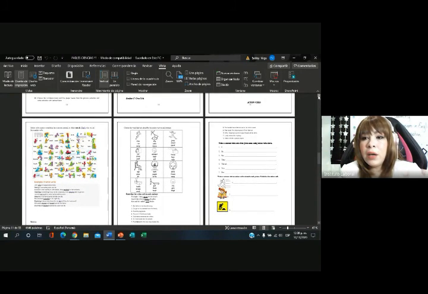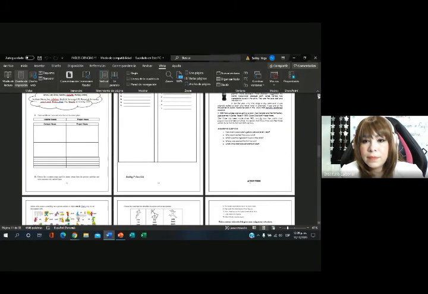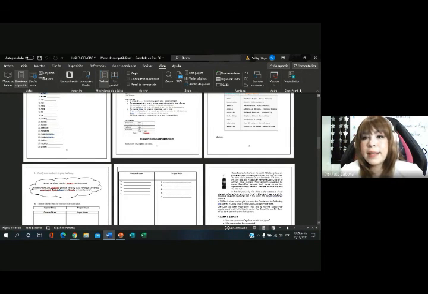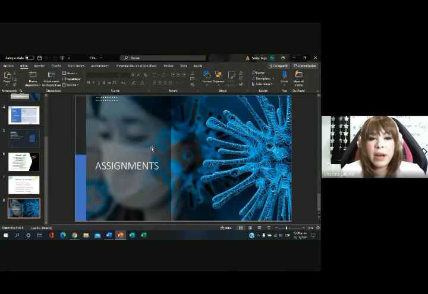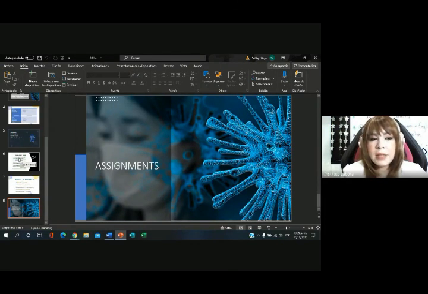And of course, you have more activities for next class. This assignment about coronavirus, you do it in the forums too. I will create a forum for you about coronavirus, COVID-19, and then you have to write there. Remember, you have to write 5 sentences using should and shouldn't. This is going to be at the platform.